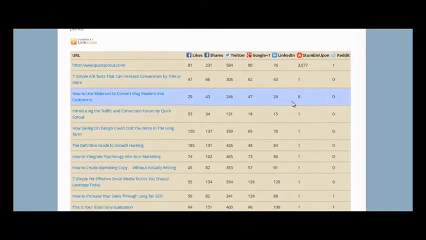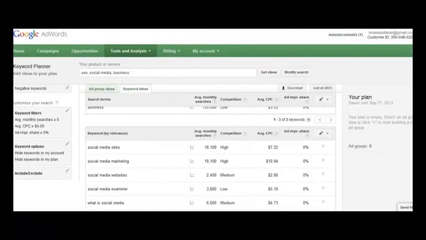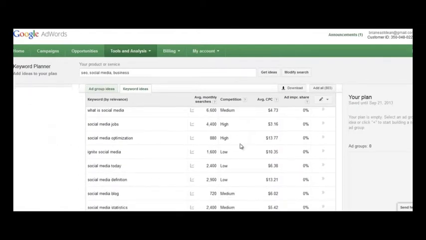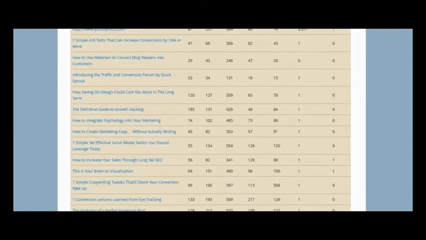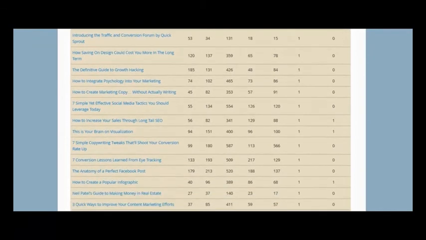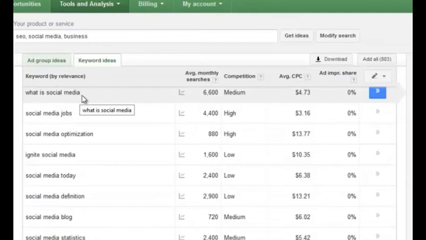There's no objective way to say, okay, this is the perfect topic. But just by looking at this, you get an idea of what content has performed best for your site in the past. Then when you go back to the keyword planner, you want to keep an eye out for those similar keywords. So for example, something like what is social media may not be the best keyword because, as you can see from the Blog Social Analyzer tool, more advanced topics tend to do well. So these are social media tactics and copywriting tweaks, so this is conversion rate optimization, and the anatomy of a perfect Facebook post are for veterans of social media. So a topic like what is social media is probably too basic for your audience.